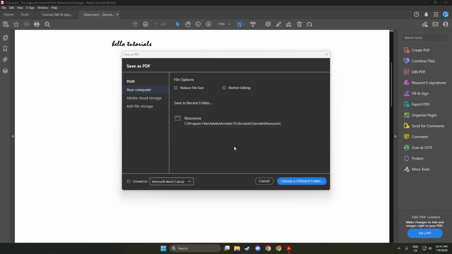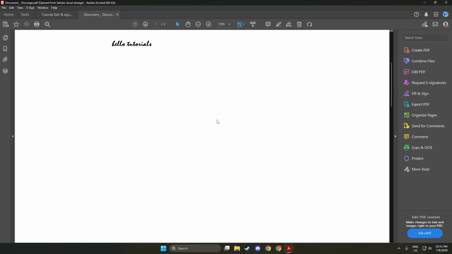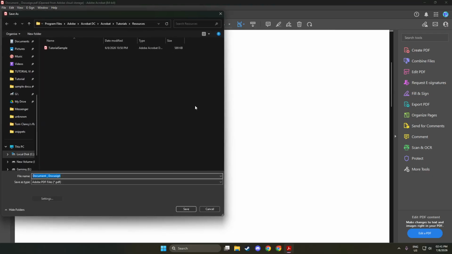If you regularly access your files in the Downloads folder, that might be the best choice. Alternatively, saving it to your desktop can make it easy to find later. This step matters because choosing the right location makes it easier for you to access your document in the future.